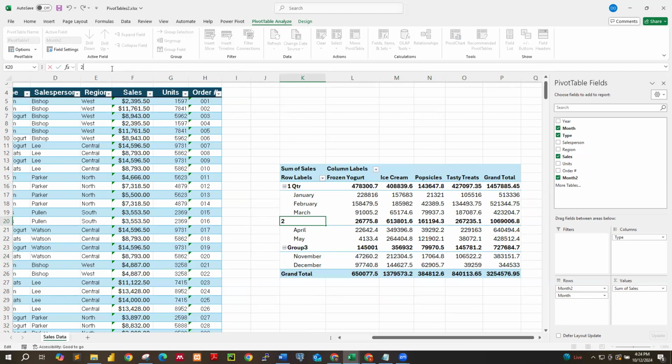You have your second quarter, then your final quarter, which is your fourth quarter. Let me just add it over here. Then I have my first quarter over here. Okay, good. So that is what we term as grouping.